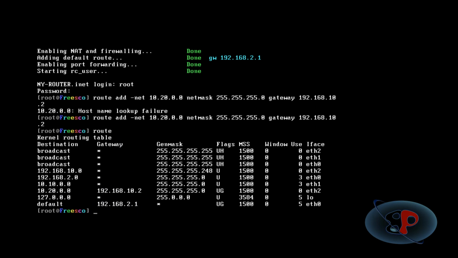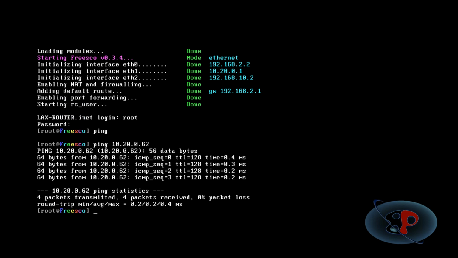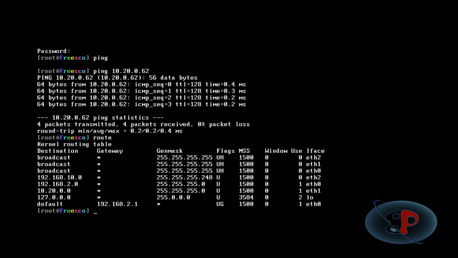Okay, similarly I'm going to go to the other LAX router. First I'm going to just type the route command to display the existing routing table. If you see, it doesn't have a route for the 10.10 series, so I'm going to add the same thing.